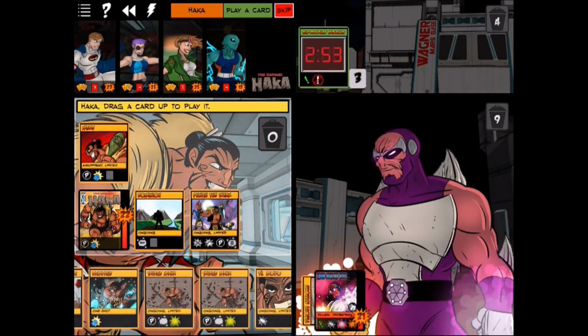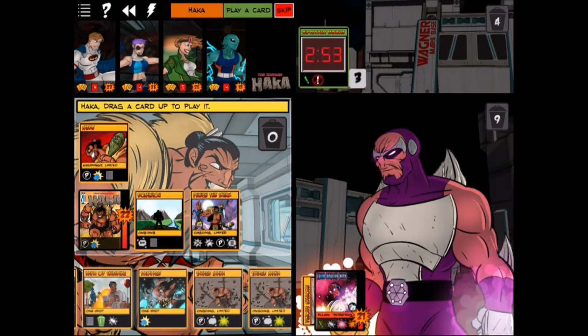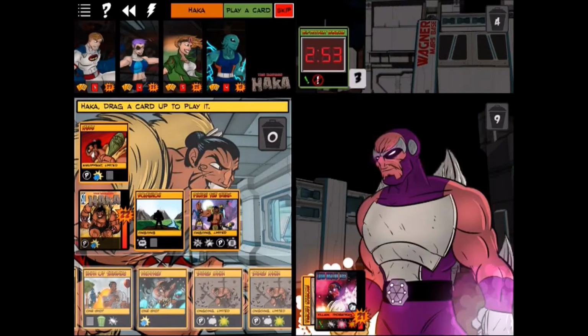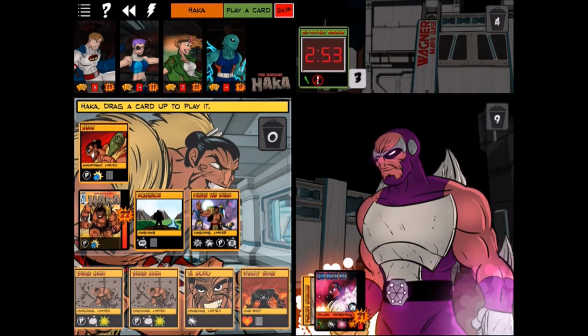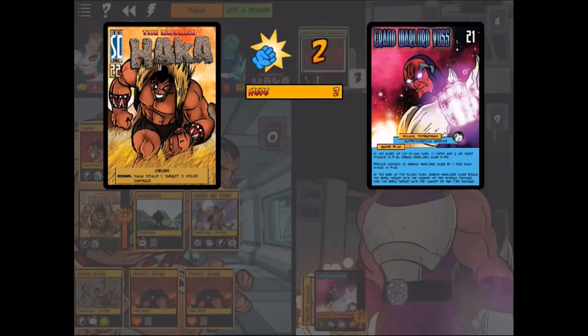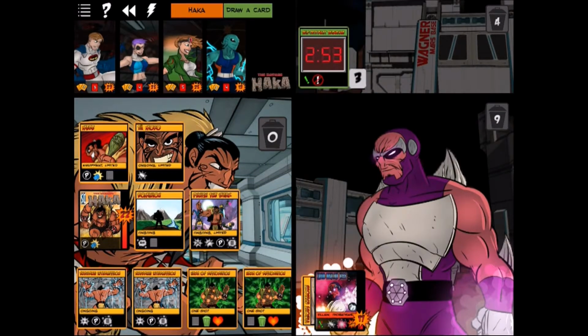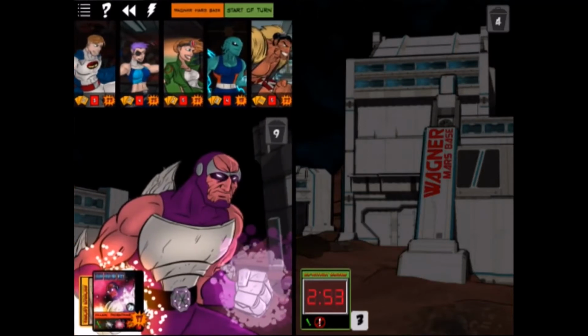Alright, what do we have here? I can go defensive and put that Tomoko, or I can just do a rampage. The bad thing about the rampage is that I'll do extra damage to the heroes, which we kind of don't want to do right now. So yeah, we'll put this Tomoko, however you pronounce it. We're gonna Mayor Voss and draw a card. And let's see what the environment will throw at us.